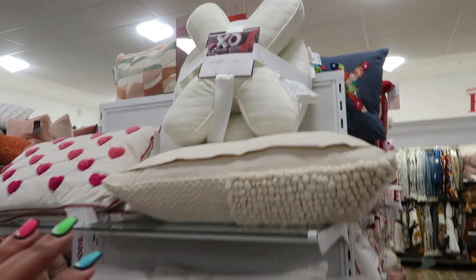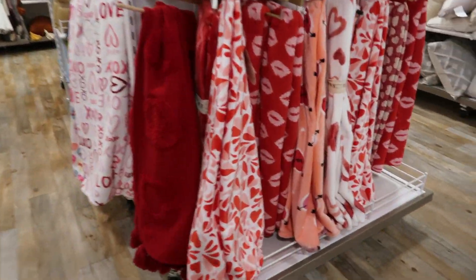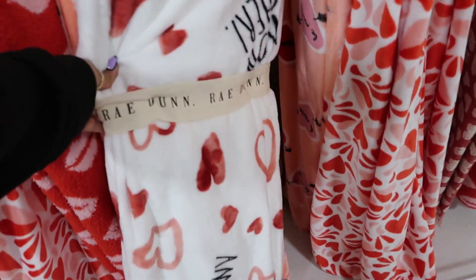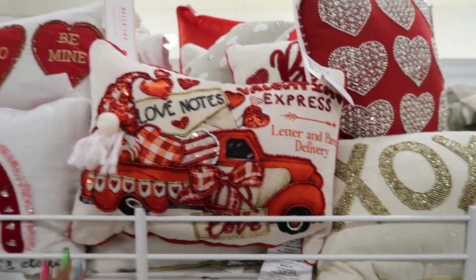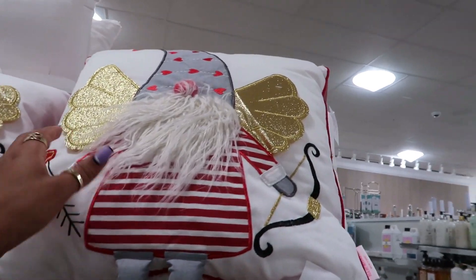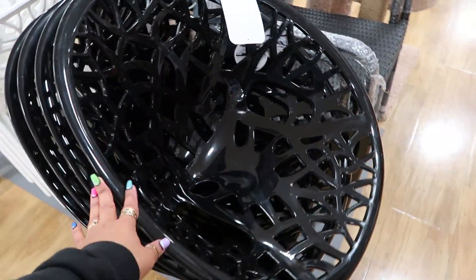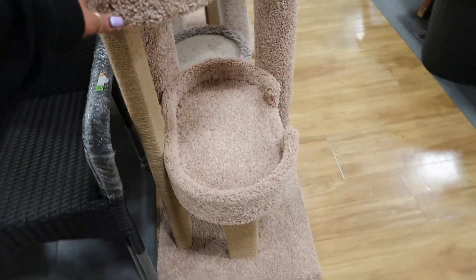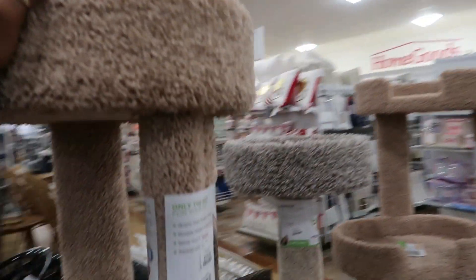Pillows — that one up there has X's and O's. They have lots of throws with lips on it, that's cute. 'Love Notes,' $12.99. And look at this one up here with the gold wings — this is Isaac Mizrahi. You've got these chairs — I actually have two of these in black. You've got some cat scratching posts, they're really big — look at that, it's like a mansion for a cat. $150.